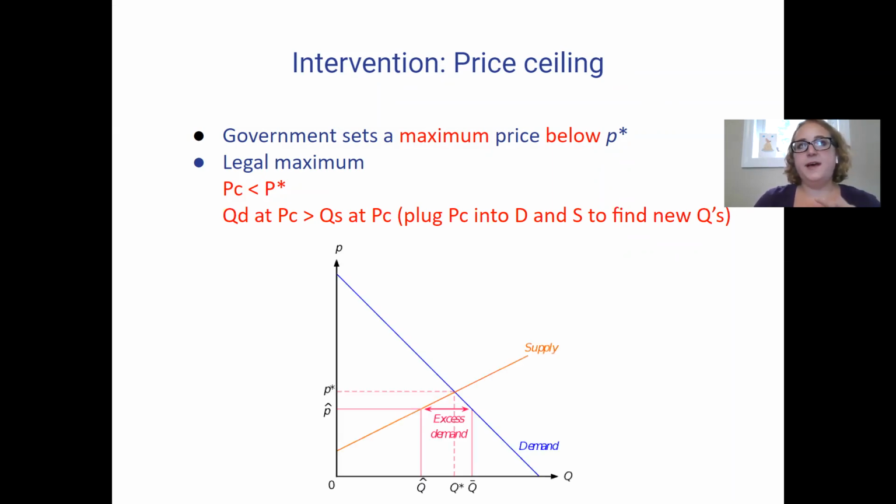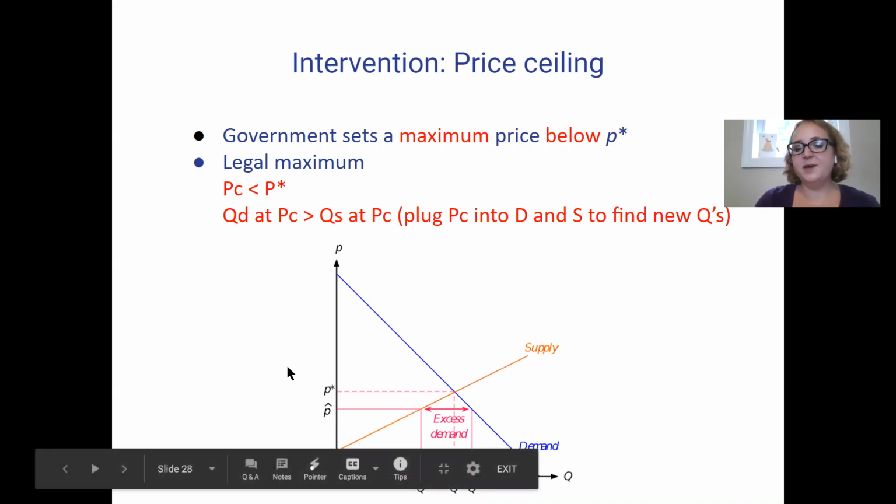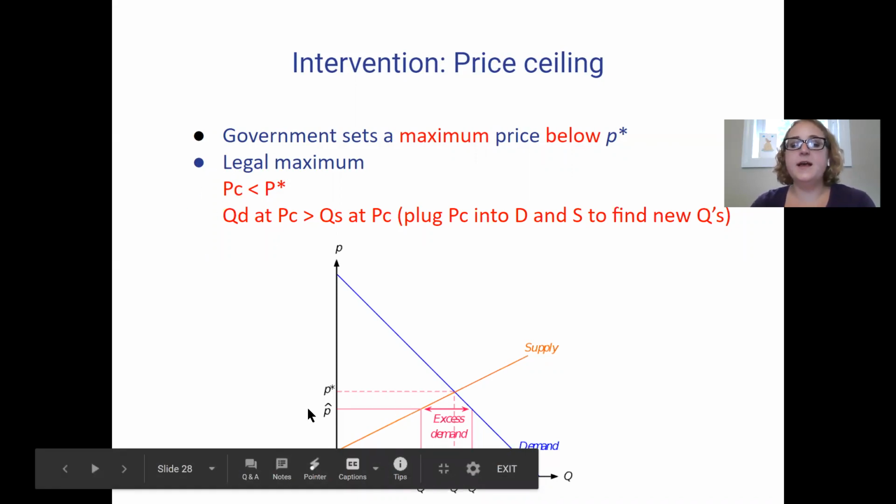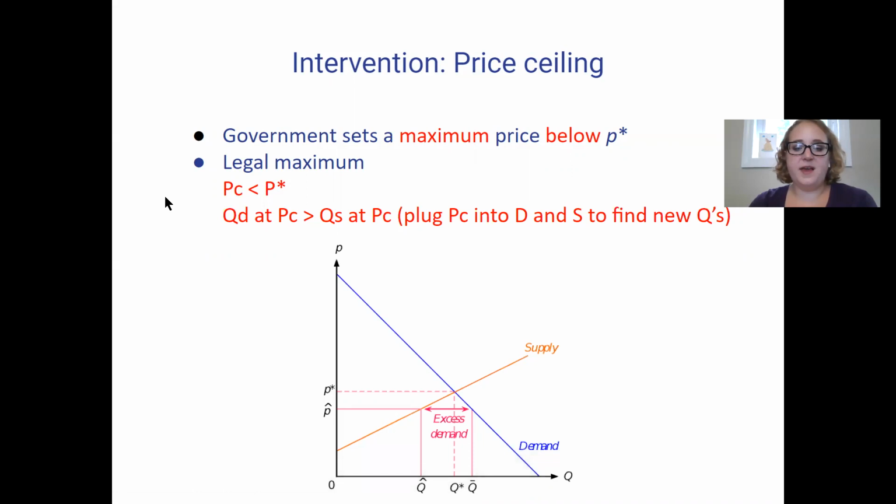And that was the idea that if we were selling a good for $5 and the government bursts in and says, hey, you guys can't sell this for more than $10, we'd be like, all right, everything's good. And it wouldn't affect the market any. So a higher price ceiling than the equilibrium price, we would have the same equilibrium and nothing would change. Obviously, that's not interesting or something we'd probably want to talk about here because we don't have to do anything. When it's below the equilibrium price, that is when we have a change. We're not in equilibrium anymore.